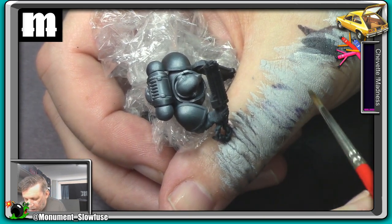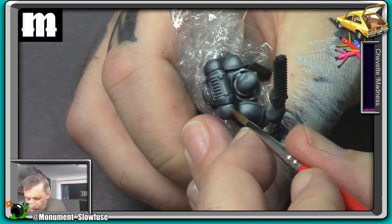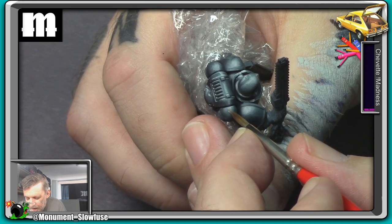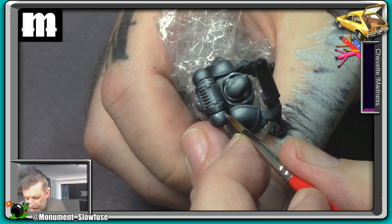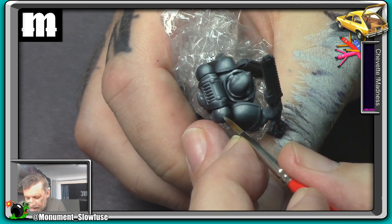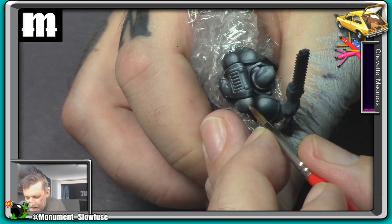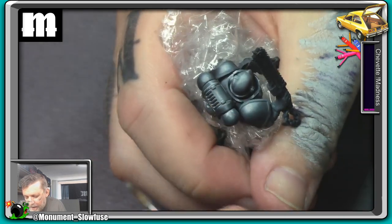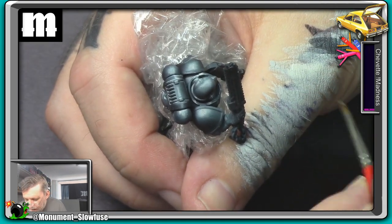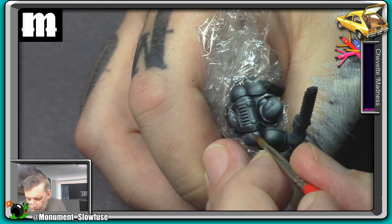I tore off a huge chunk of paint on the Dark Angel arm off stream when I was messing around with painting the freehand stuff. So I was fairly glad that you guys weren't there for that. I didn't get angry about it, but I was like, oh, that's kind of inconvenient to have to redo that thing. I'll show you where I had to fix it. You can get a laugh.